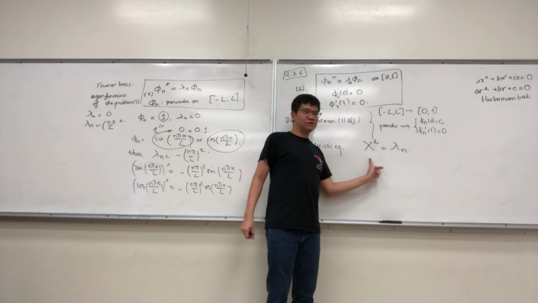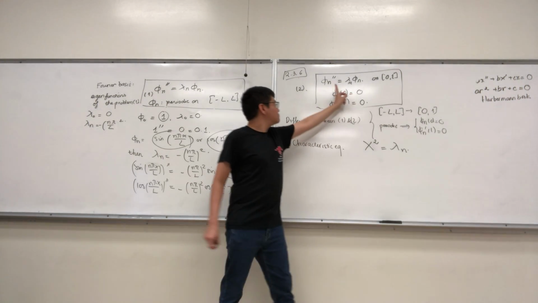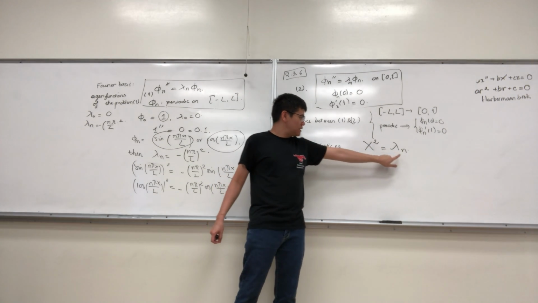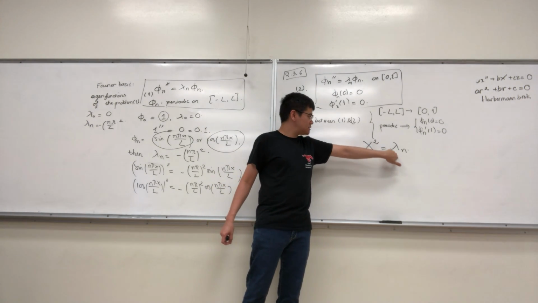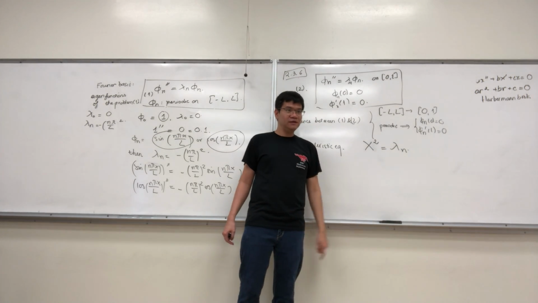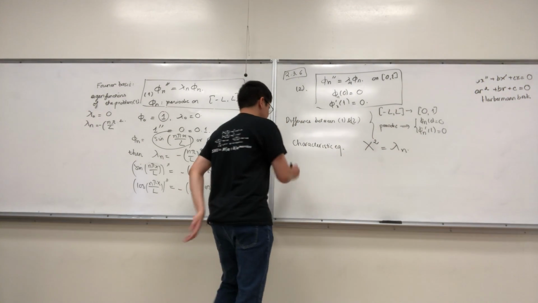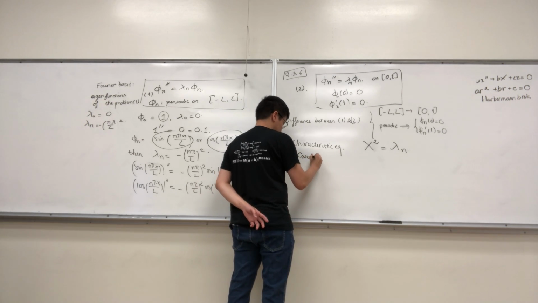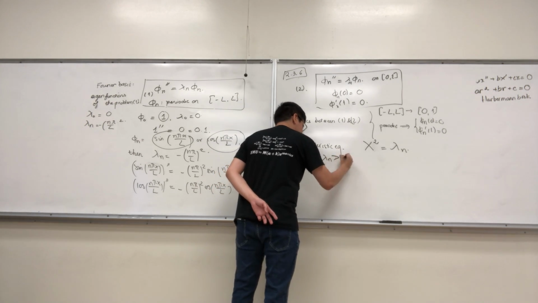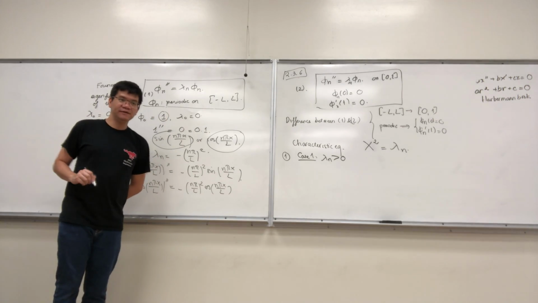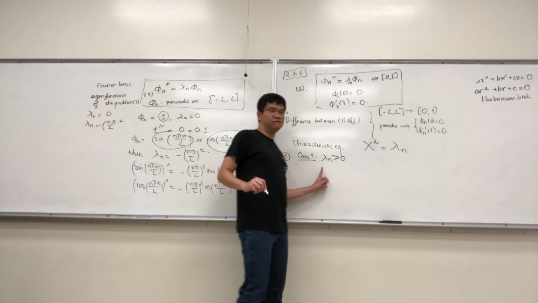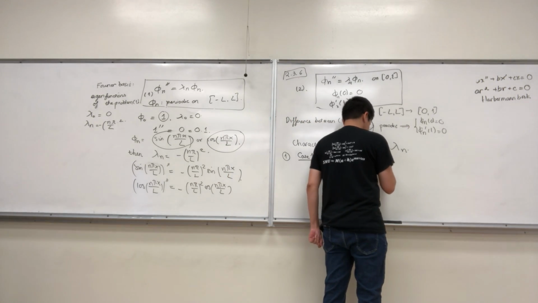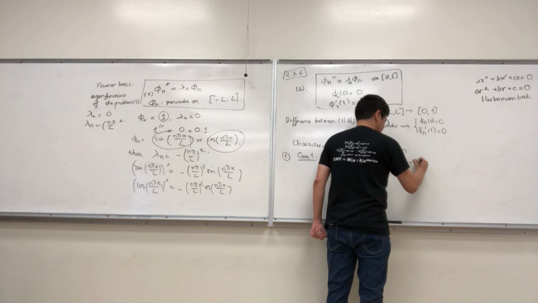So to solve a second order differential equation, you look into the characteristic equation, right? Now the characteristic equation of phi n second is lambda n phi n now becomes x squared is lambda n, right? In the last class, we considered case number 1. Lambda n is strictly positive, right? So when lambda n is strictly positive, we conclude that phi n has to be 0 and lambda n has to be 0. This is a contradiction.